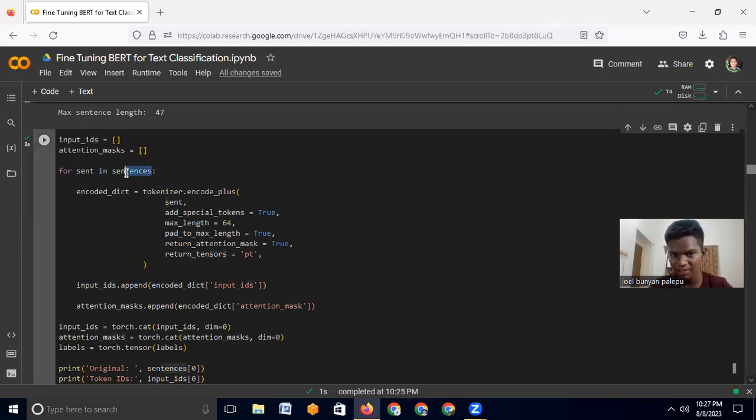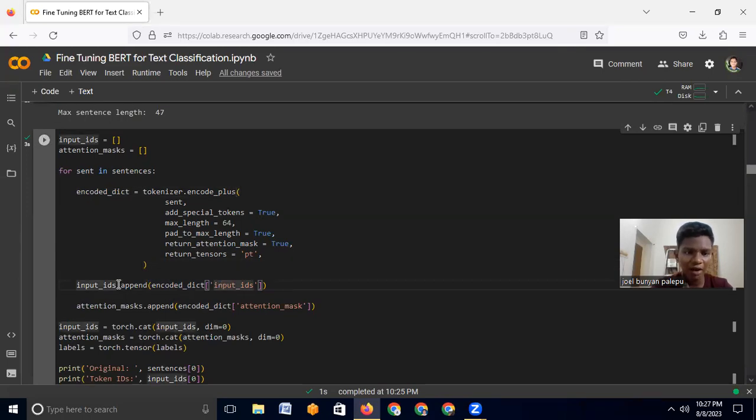We have a lot of sentences, and we have stored all of them in this variable called sentences. Essentially we'll call this encode plus on each sentence in this for loop and store that in a variable called encoded dict, right?